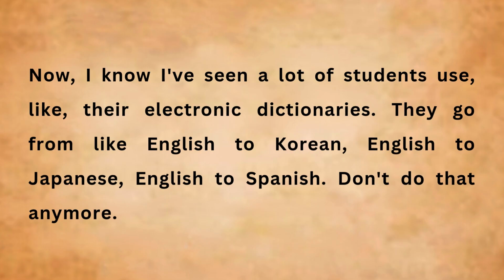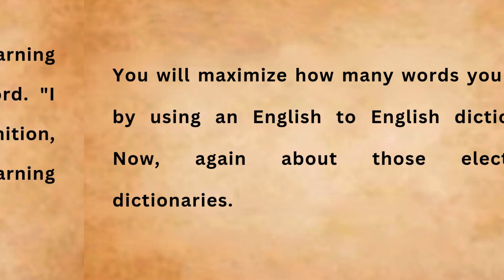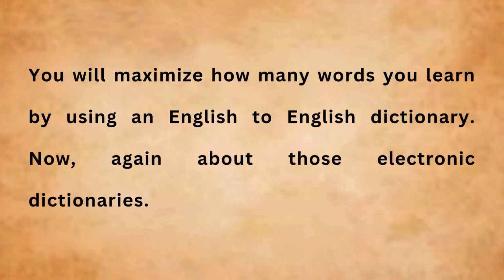Okay. Now, I know I've seen a lot of students use their electronic dictionaries. They go from English to Korean, English to Japanese, English to Spanish. Don't do that anymore, okay? English to English. This way you're learning more words as you're learning one word. I don't know this word. I look at the definition. In the definition I might be learning other words. Okay? You will maximize how many words you learn by using an English-to-English dictionary.